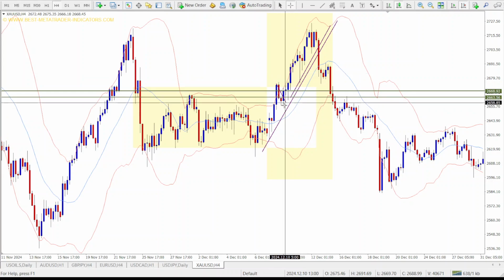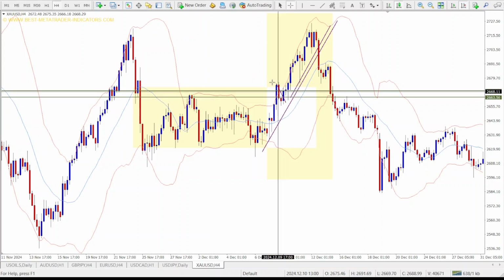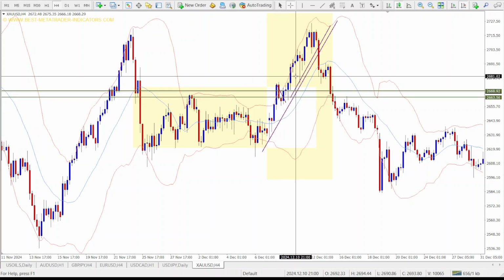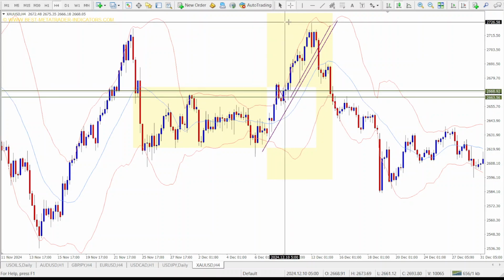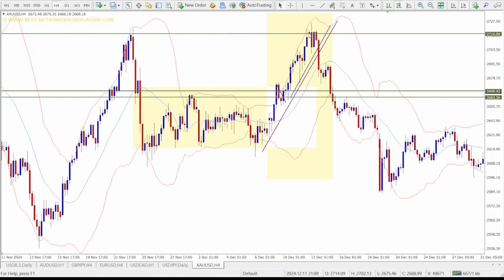Yeah, we can consider setting our stop loss below this newly formed low, which indicates the retest point. So we could have considered setting our stop loss right below here, and then for our take profit, we can consider using a resistance zone, or when the price pierces the upper Bollinger Band and starts reversing, we can use that as our exit signal.